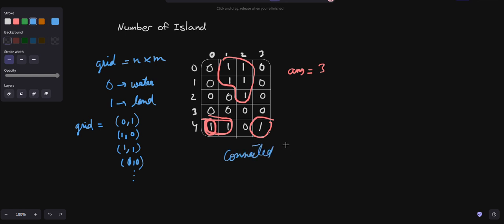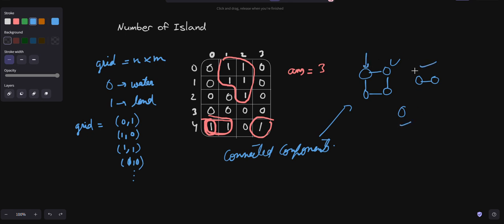So remember in connected components, what did I tell you? Let's say that this is one component, this is one component, and this is also one component, right? So three components.